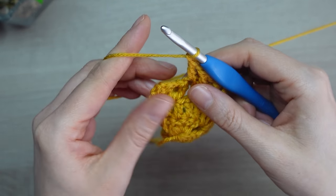Chain two, and then three double crochets back into the same center chain space. Same space. Oh my goodness, so we've definitely got three each side. Yep. Then we're not going to chain just yet because we're going to put one double crochet in the next stitch.